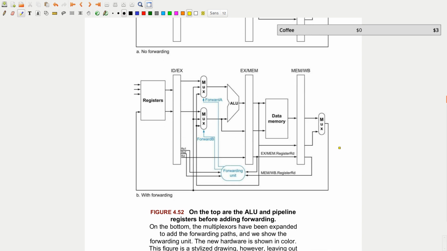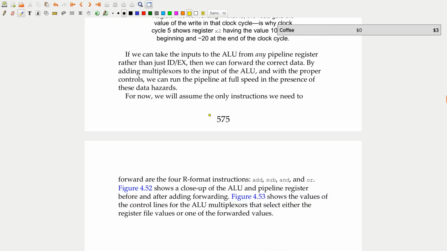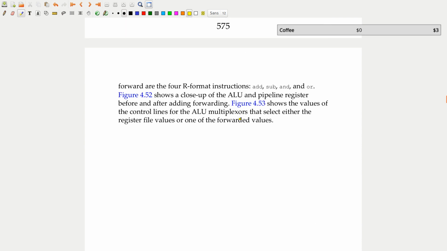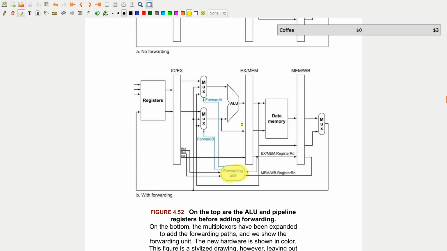So we also need to add something called a forwarding unit. If we're going to be passing values to different parts, we need to remember that our actual hardware isn't structured in this tier manner. If it was, we would need to have 5 or 6 times the amount of hardware. So we really just have the same overall kind of pipeline. So how do we do this kind of forwarding?